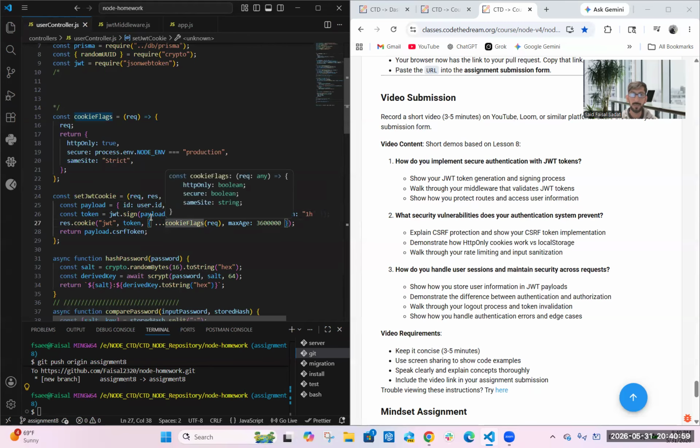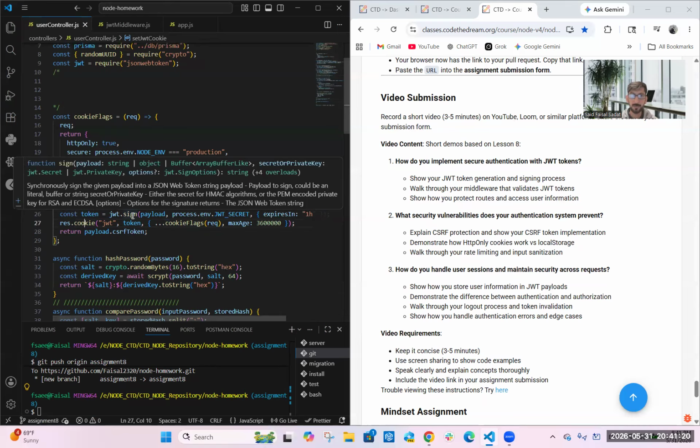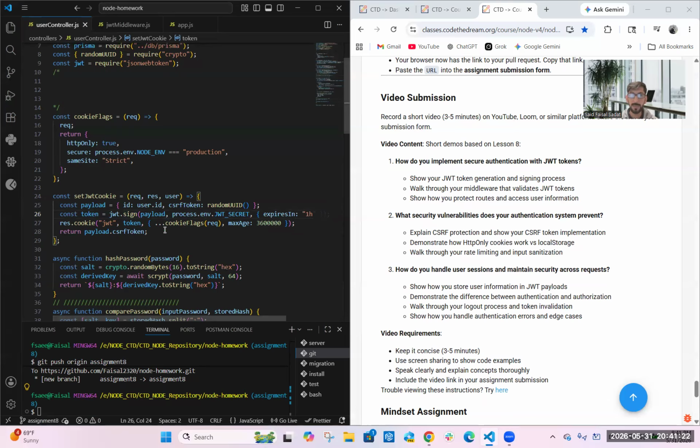Also, this object is signed with the secret that we have in the env file. After that, we set it into the cookies in the response, signed by the JWT, and its maximum age is 1 hour.